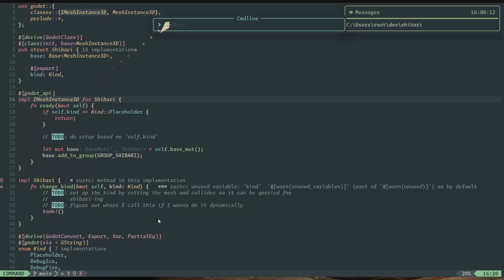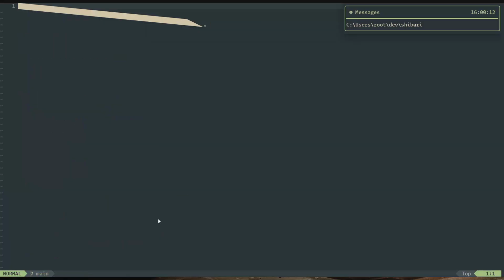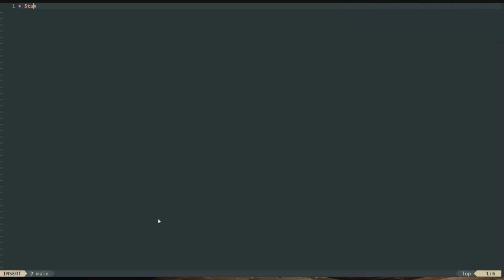Where am I actually? I don't know. I'll just do an org file for stuff to be done, and it's only me working on it, so the org file doesn't really matter. To do: change movement to flying.